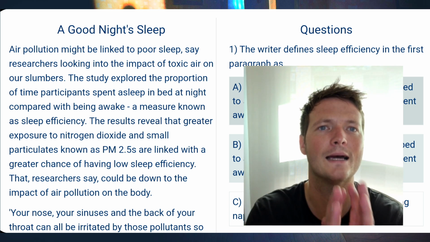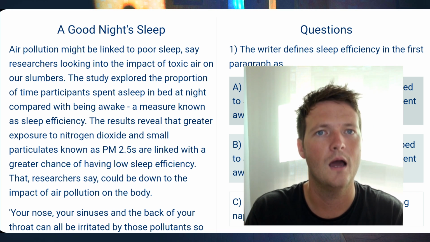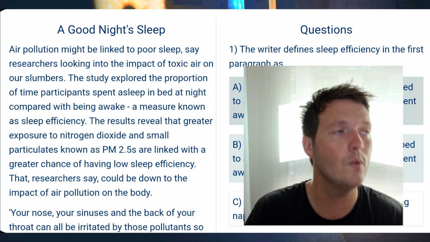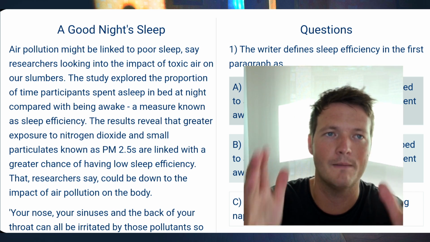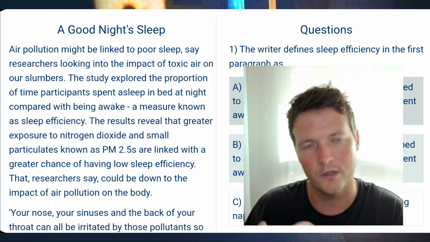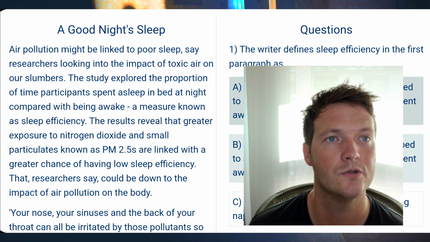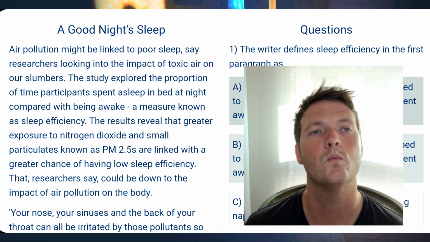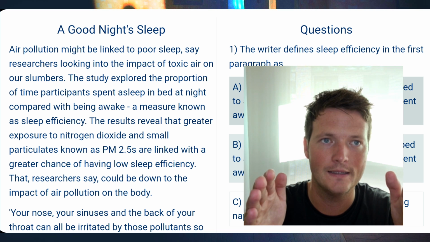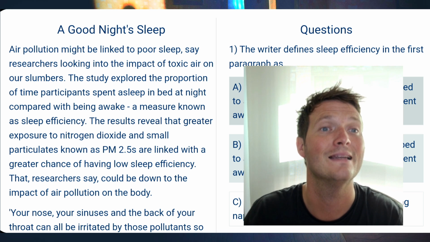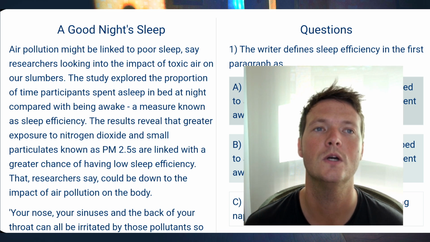So it's talking about the time we spend in bed asleep compared to how long we spend in bed awake, because obviously that is how efficient your night's sleep is, because we spend all night in bed, right? We go to sleep at a certain point and we get up at a certain point. Normally, most people don't get up and wander about during the night very much. So we just basically need to know, of all that time that you're in the bed, how much of it is spent sleeping and how much is spent awake? How efficient is your sleep?